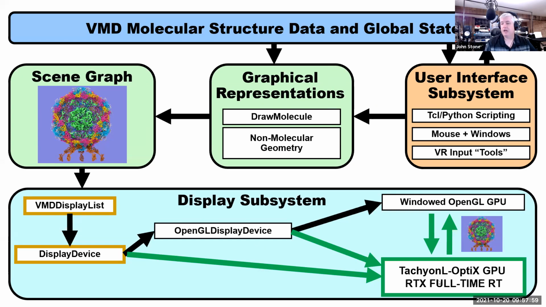If you look at the bottom of this figure, we have a new ray tracing engine that displaces OpenGL. All this stuff in green is a new piece of software that didn't exist before. That means you can make figures like the ones we've been showing, not only for a static structure, but you can even play back a trajectory and do all the other things that you're accustomed to in VMD. This is a very new feature and it's still in development, but I wanted to make you aware of it. And I think Mariano will give you a demo in a few minutes.